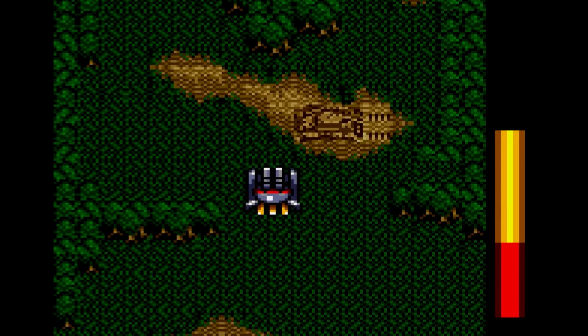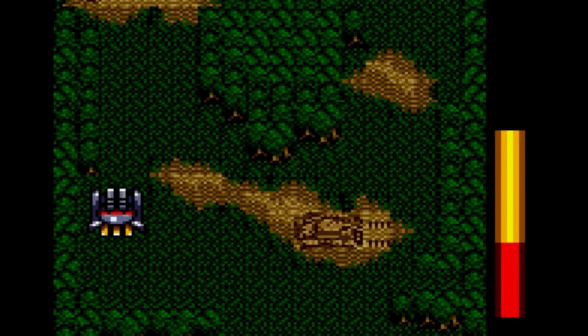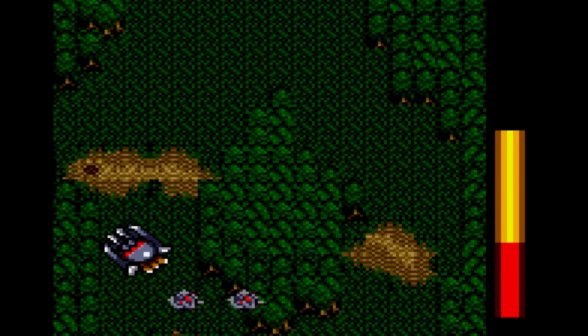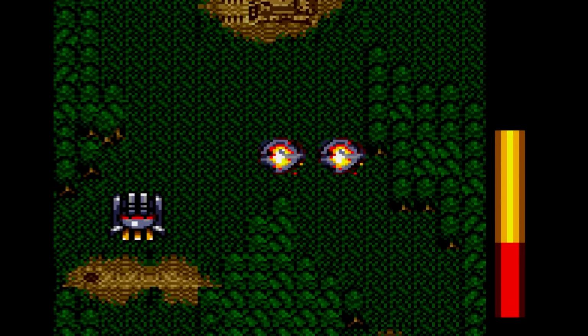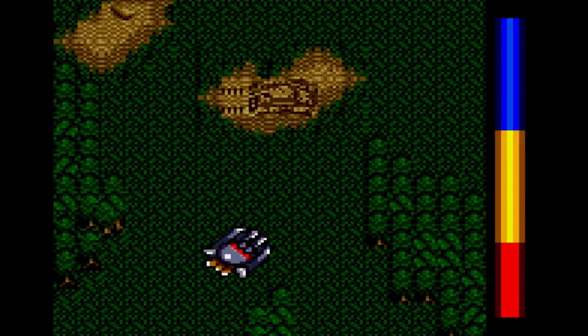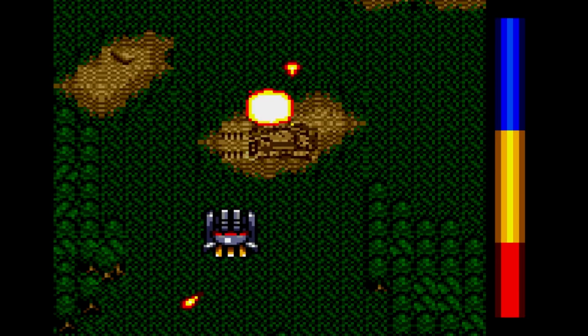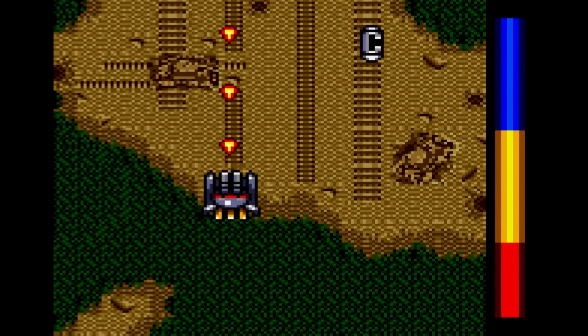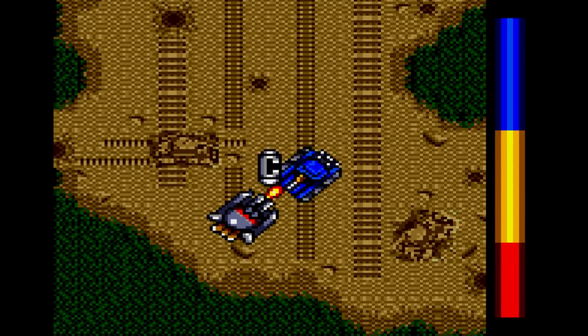Oh, I see. The power bar looks like it's a gradient, but it's actually 3 lives. Oh, crap, what was that? Oh, I think it was something carpet bombing. Oh, I see. And that's got me one of my lives back. Okay, that makes some sense. This is quite a jolly game.